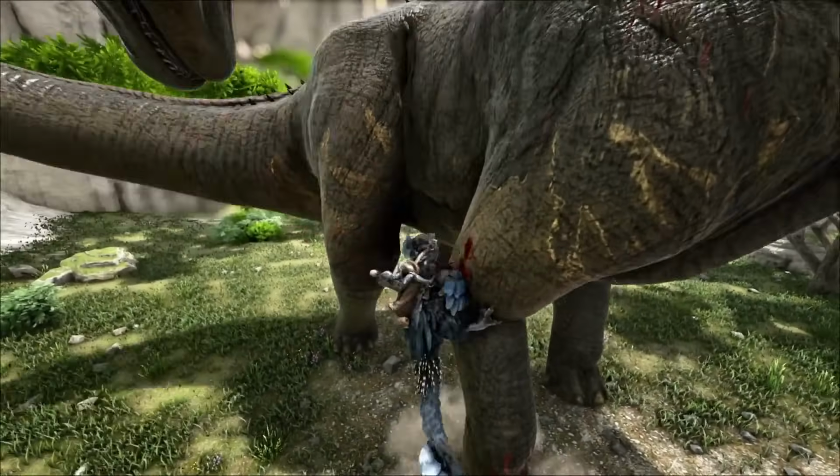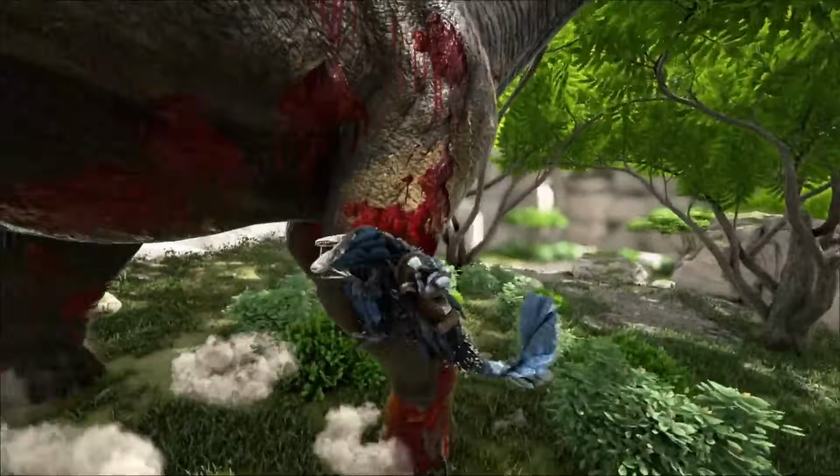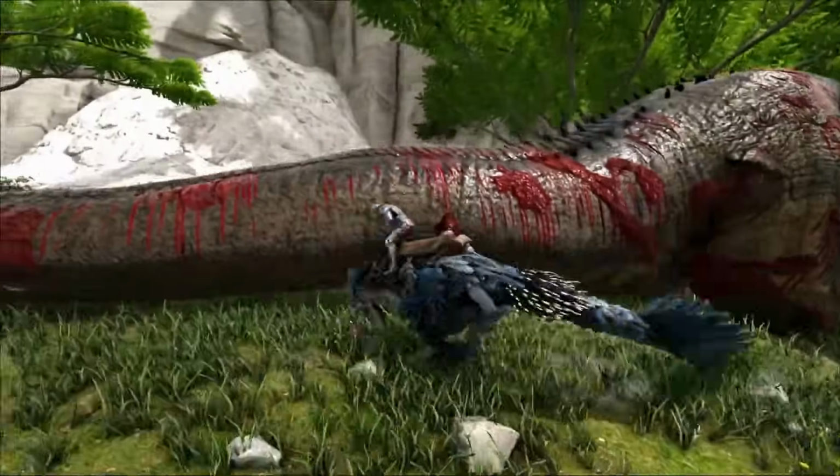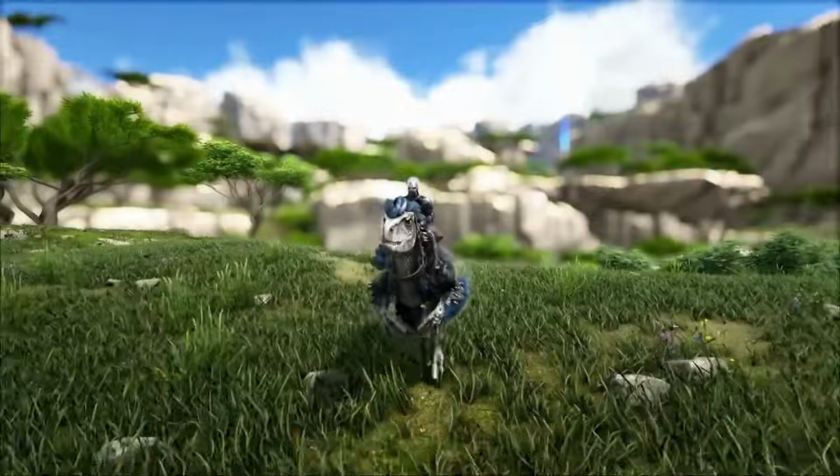Because obviously you're also going to go with the pack as well. You're going to have pack buffs on top of it. There's just going to be buffs everywhere, and you're going to melt through those bosses so quickly. Obviously, don't do the Titans on Extinction with the Deinonychus, but for everything else, these things work really well.